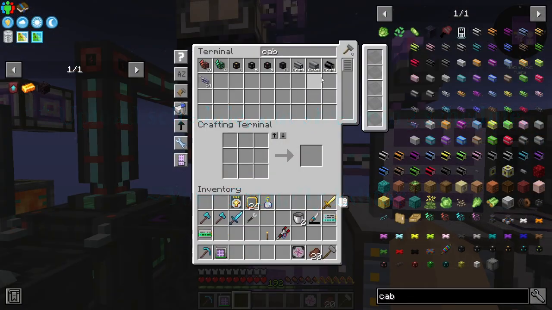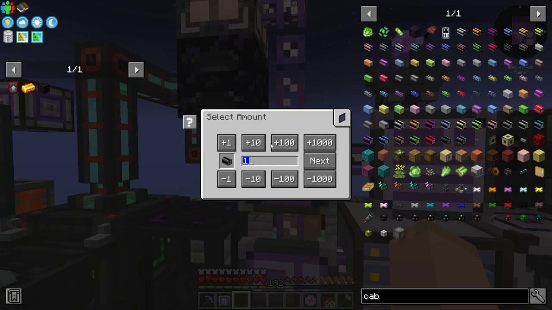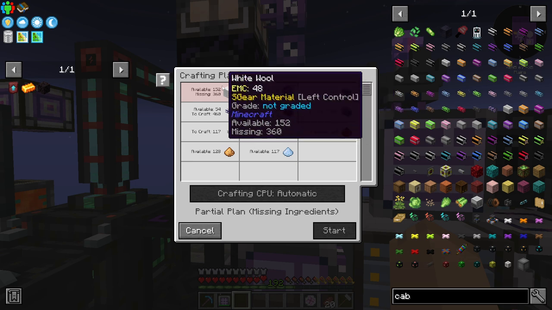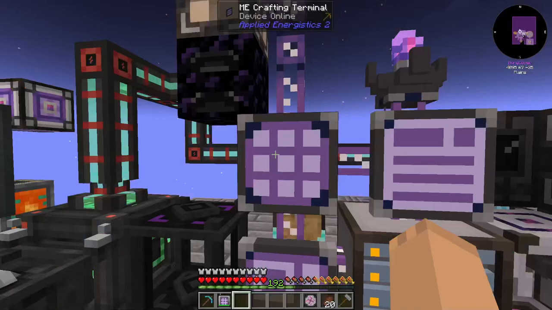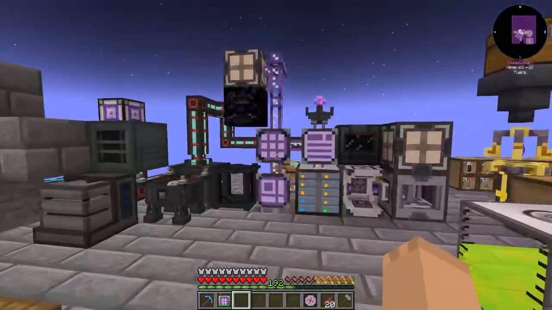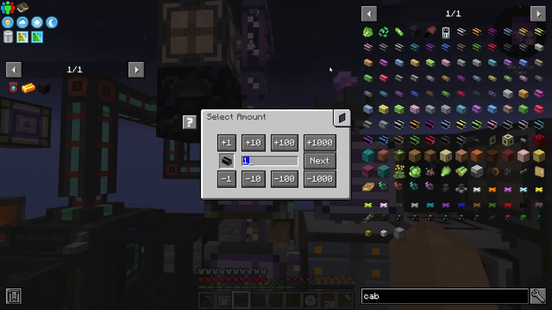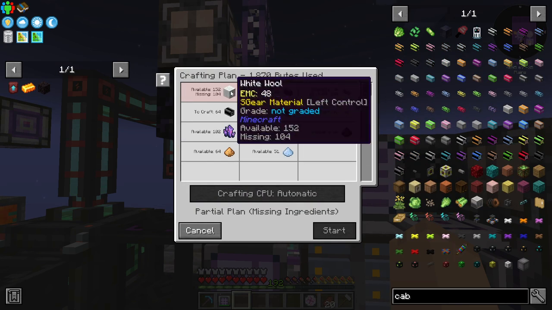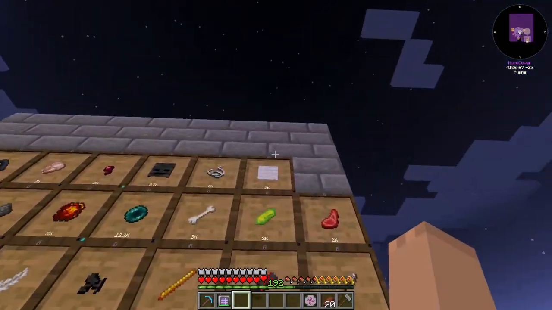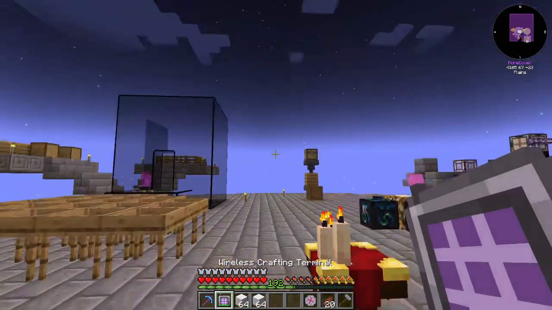All right, let's jump into this episode. So one of the first things I want is 128 of these, and we're missing Fluix crystals and white wool. White wool, we're getting plenty of stuff over in that. So let's see if we can at least make, say, 64 of these. No, still missing white wool. I need at least a couple stacks of white wool.